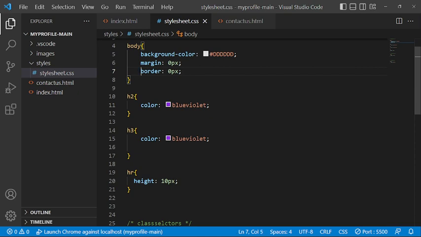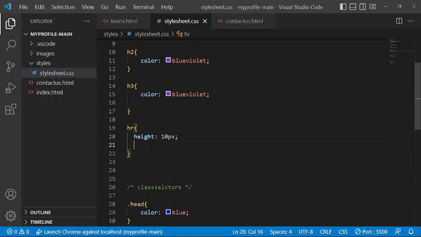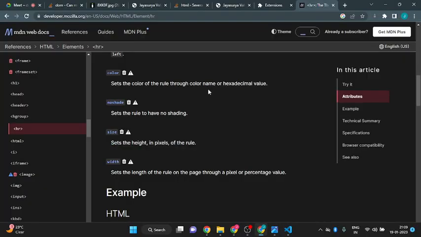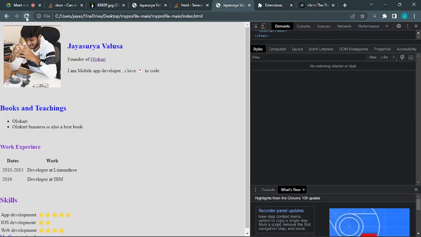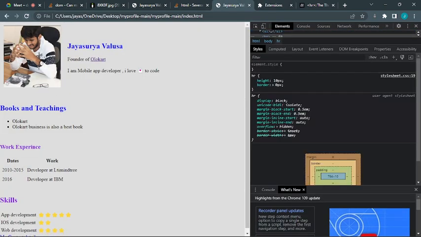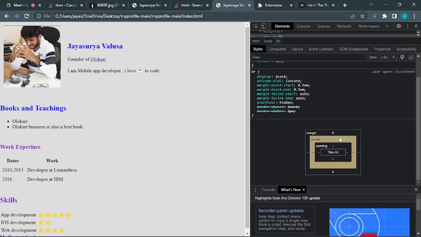See, I gave this inside body. Where is HR inside this? Guys, you are not seeing properly. I'm making mistakes and you are not telling me. I was thinking why it's not coming. See, since the border is 0, what happened? It totally went off. It's not there.